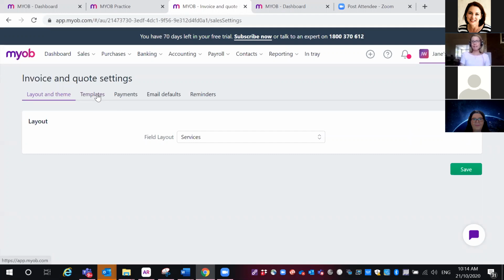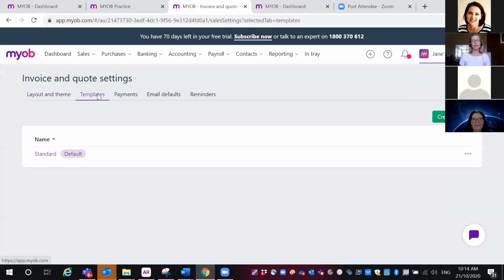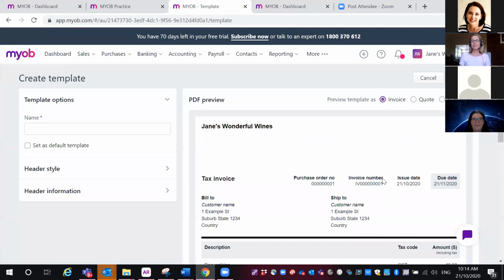With AccountRight, you can create invoice templates from scratch, which can be quite time consuming. So we've sort of come somewhere in the middle. They're still highly customizable, but you can't actually build them from scratch. With our templates, you can create templates for invoices, quotes, and statements.